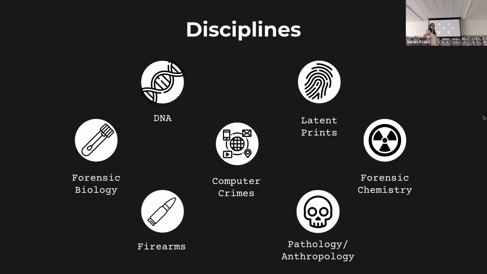Pathology tells us when this body might have died, what might have happened to it, and the cause and time of death. And anthropology works specifically with the skeletal system, and that'll tell us the circumstances in which this person died. It can also make identifications.